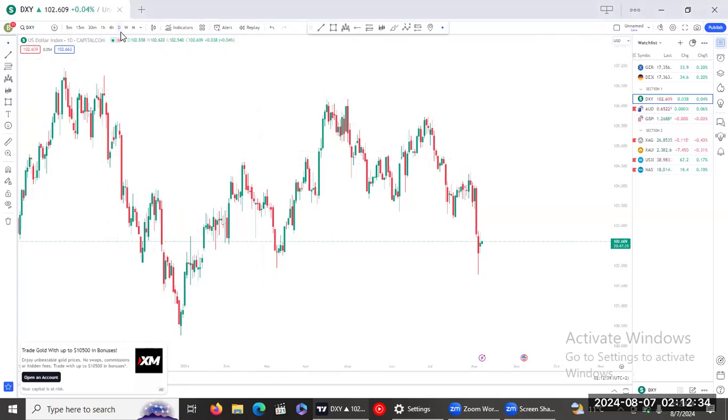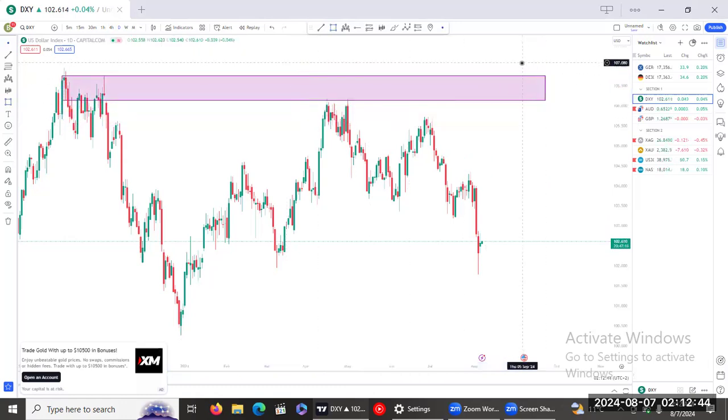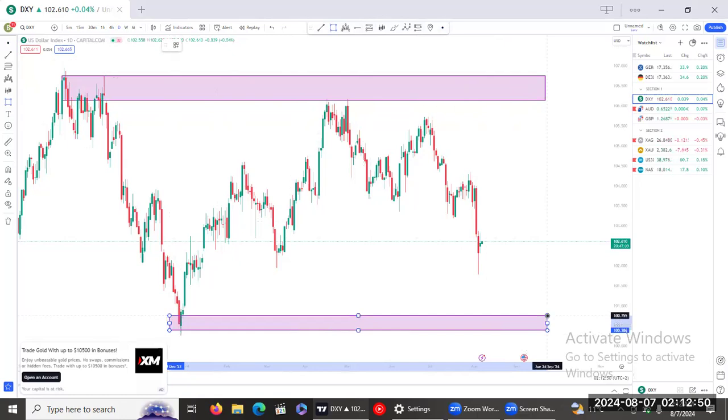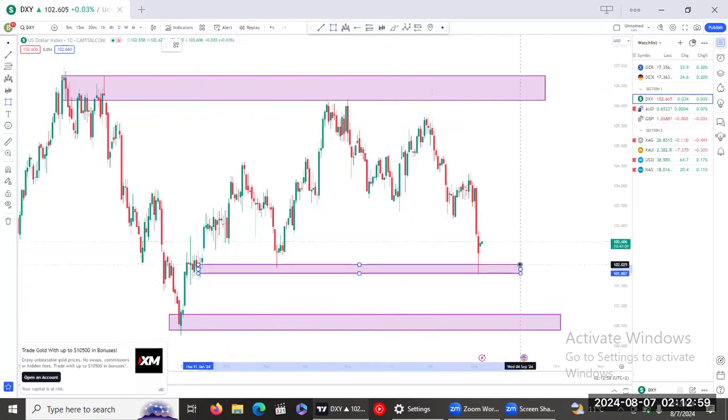daily time frame. So in the daily time frame guys, what I'll do is I'll highlight my highest high. As you can see, guys, that's my highest high. After highlighting my highest high, I'd come highlight my lowest low. So after highlighting my lowest low, then now I'd highlight my important levels. So this is part of my important levels where price made a 10.